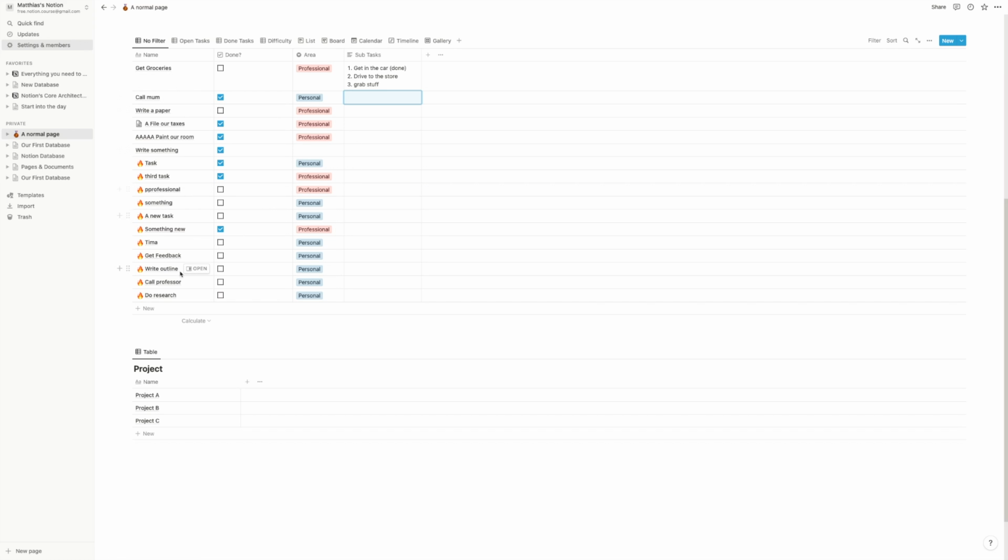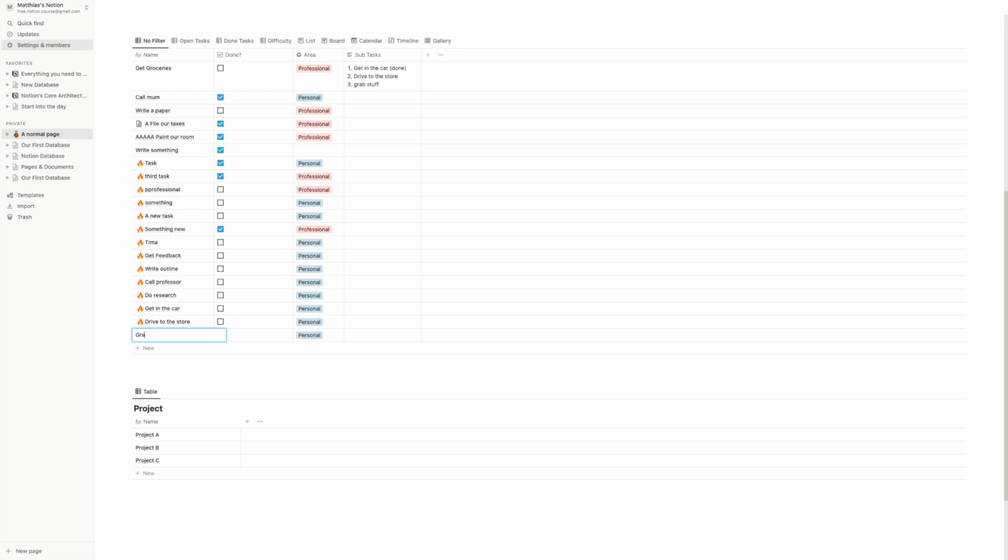And I can, right? I've already added them, I think, below here. No, I haven't added them, so we quickly just add them. So get in the car, drive to the store, and grab stuff. Great. Now I have my tasks, but now I need to somehow connect them to get groceries.